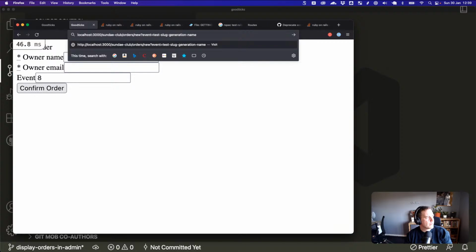Or we have some other param. I mean, we would alternatively just put the event equals, and the event and the organization could go in there as well.